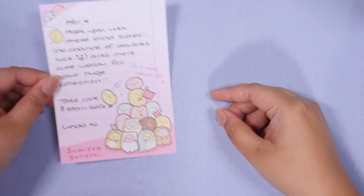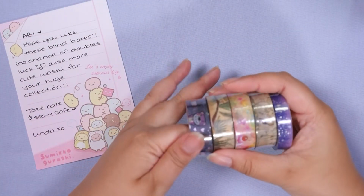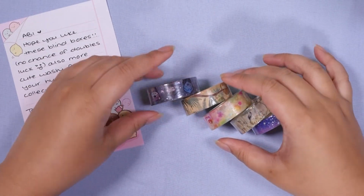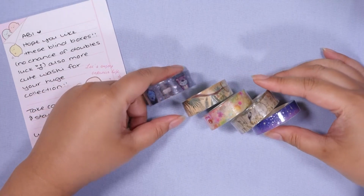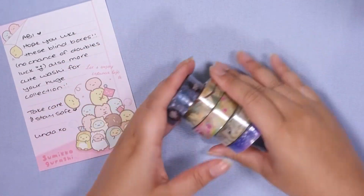She sent me some goodies, and you guys know I'm obsessed with stationery. She sent me some very cute washi tapes, and I will swatch these, I guess, at the end, if any of you are interested in seeing the designs.